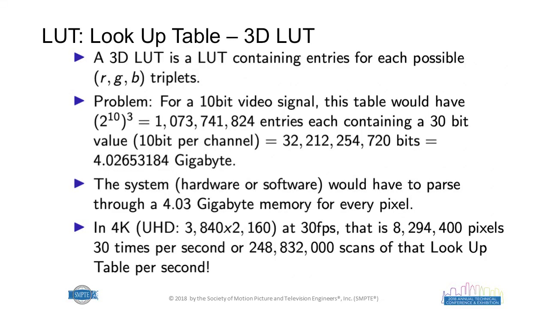So what is really a 3D-LUT? A 3D-LUT is a function that takes a triplet RGB color and spits out a color. You can see it as a black box. If you have a 10-bit video signal, you have 2 to the power of 10, to the power of 3, so a billion colors, and so this 3D-LUT needs to have a billion entries, and each of those entries needs to hold a color, which is the color output, which will be a 10-bit, 30-bit value. So you end up with a file that's about 4 gigabytes.